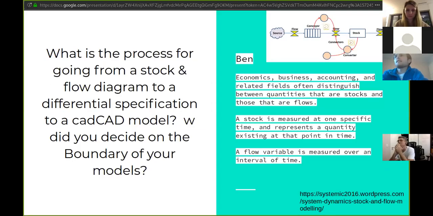So in this sort of diagram, the stock would be maybe the initial hatch phase collateral that you start with in your system, and the flow would be the flow of additional collateral after your augmented bonding curve system starts. At least that's what I think. So in answer to how we set the boundary of our models, by performing things like Monte Carlo simulations and parameter sweeps, these boundaries will become more apparent.